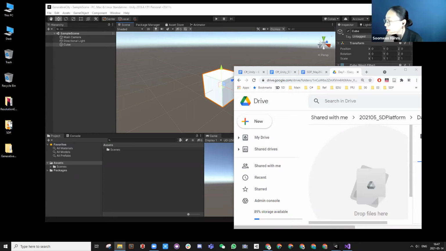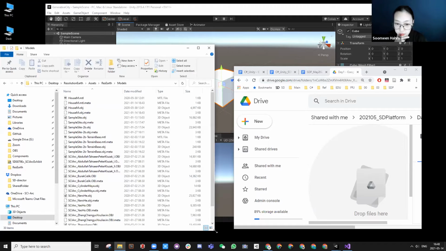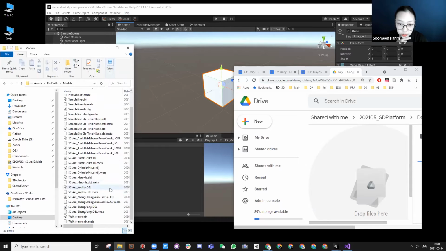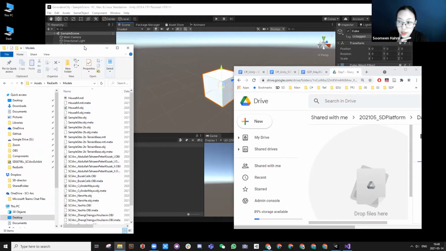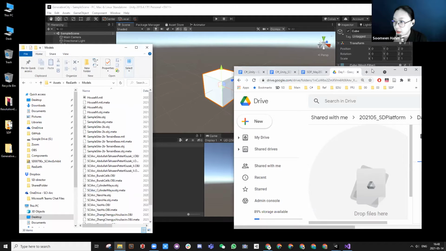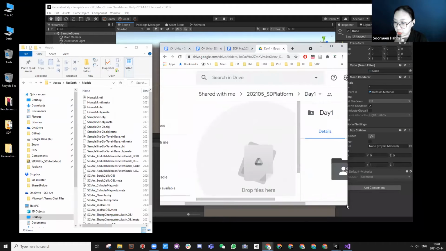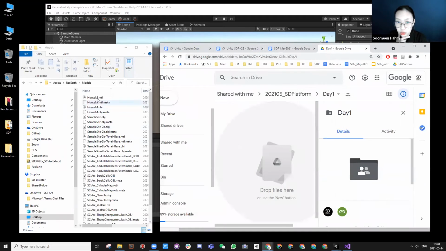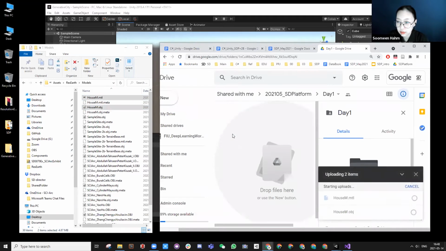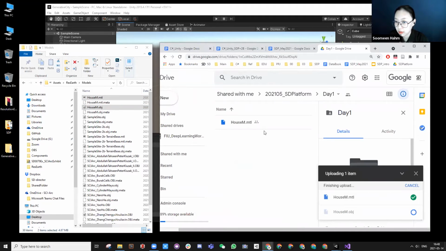In my case, I have some folder with different models, so I'm going to use my file. If you want to use mine, you can feel free to use this one. So I'm going to upload it here.